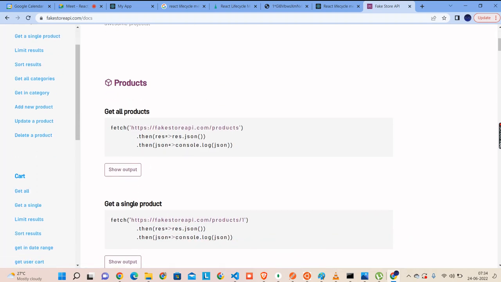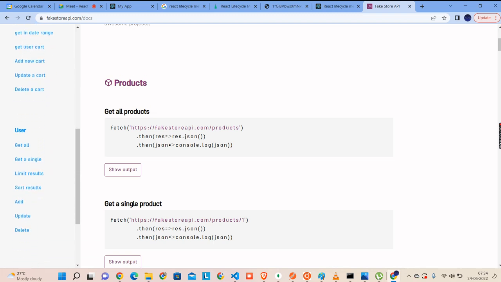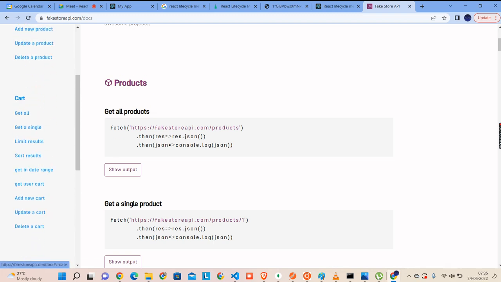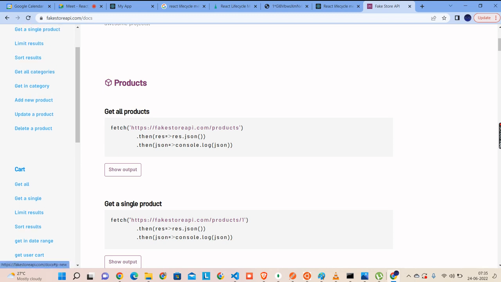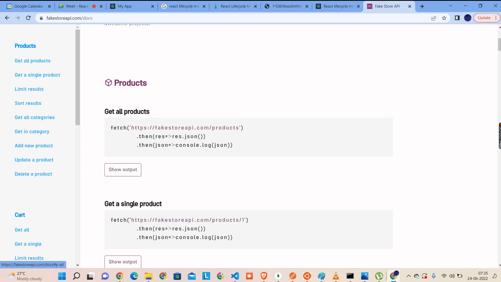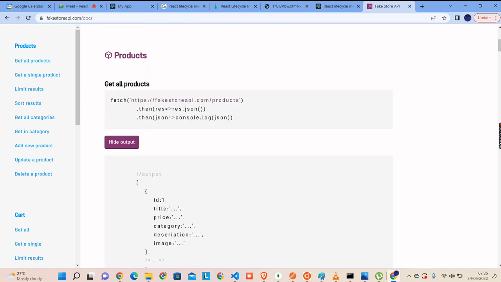We'll check if there is any product, user, add new product, get all products. Okay, show the output once you call this API, right?